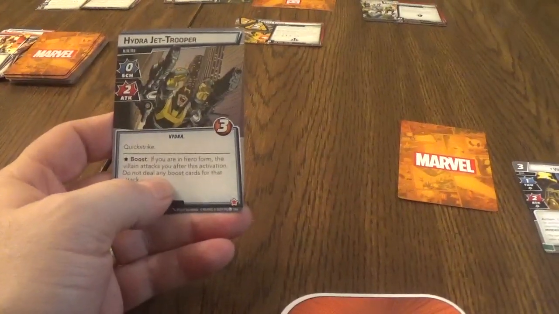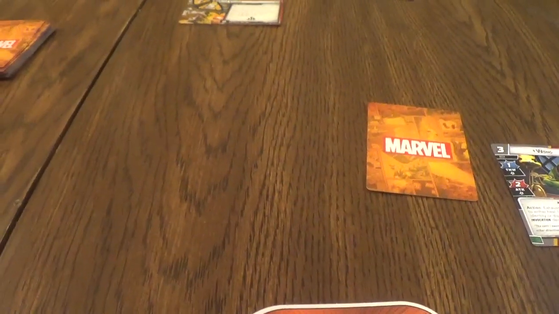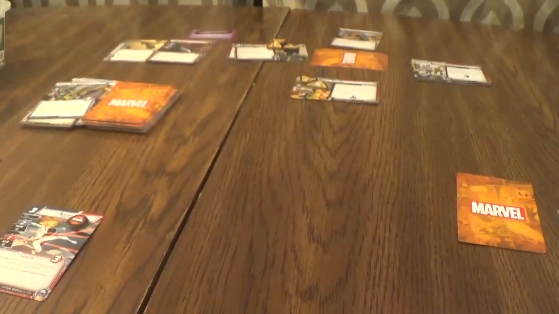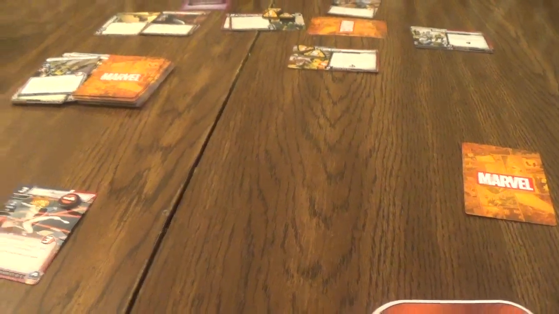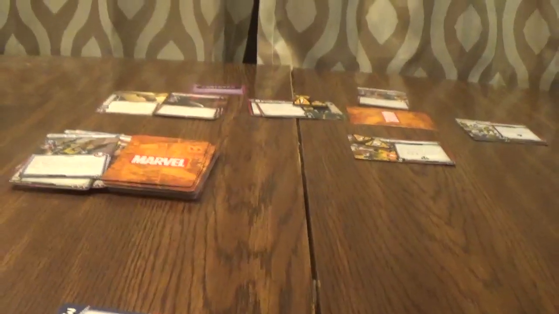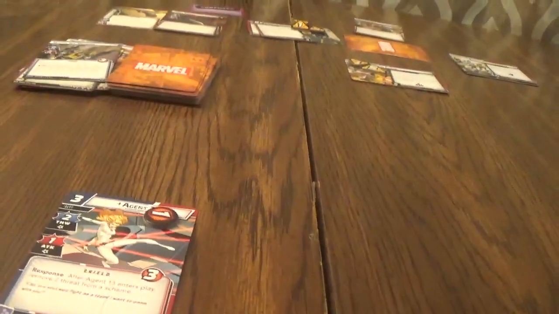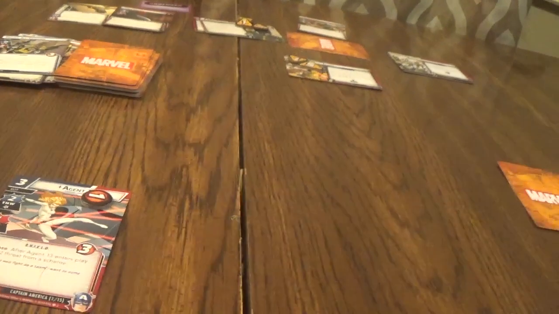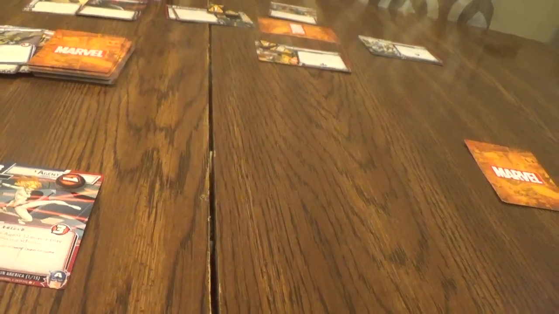Boost. If you are in hero form, the villain attacks you after his activation. Do not deal any boost cards for that attack. Okay, so he would deal 4 damage to me, which I'm going to have to give up long. Take that. Then he would attack me again. And I'd defend. And take much damage. Okay. Now we do encounter cards.